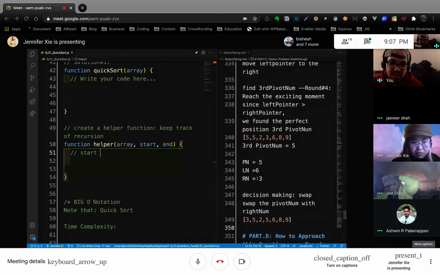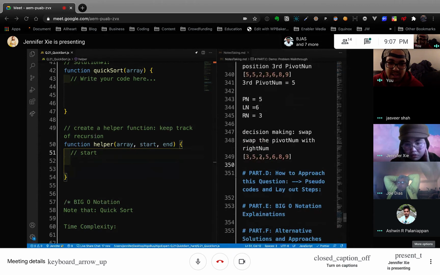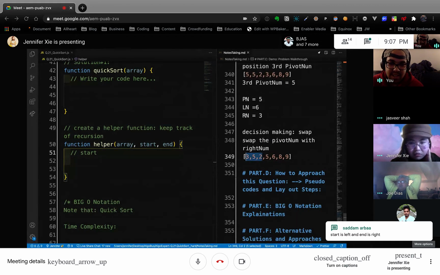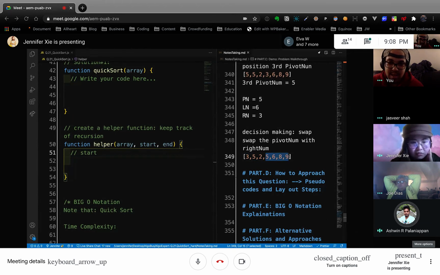Okay, so you see how the left side of the array, 352, is basically unsorted, right? Yes. And 5689 is in order, correct? Yes. Basically, each time we call a recursion, the right side is going to dictate what our end is, and we loop through and make sure that it's sorted correctly.